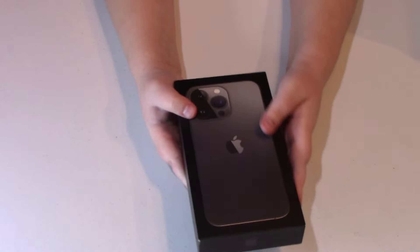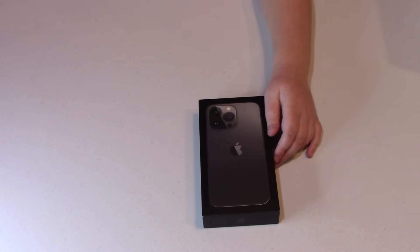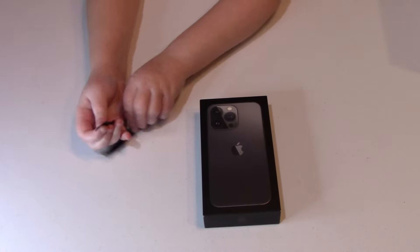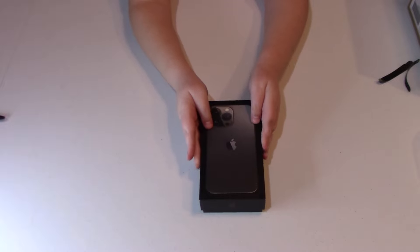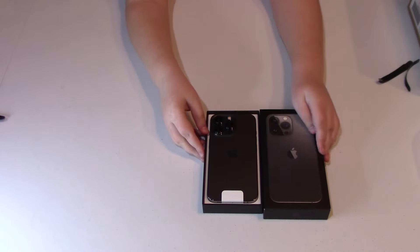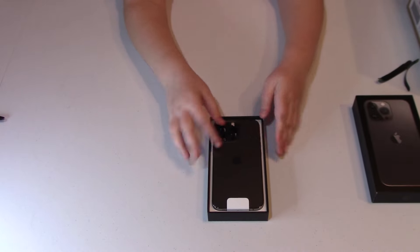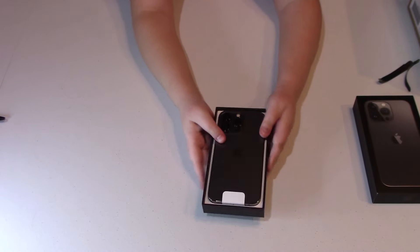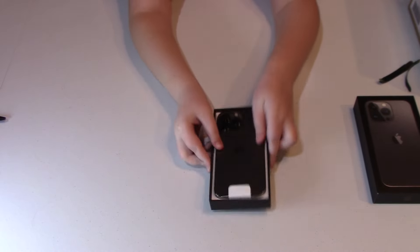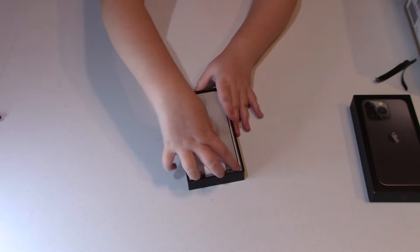I'm going to use my magic trick to get it open. Three, two, one — BAM! These two plastic things that were on the back and now they're not on the back, so that means it's open. Wow, that's pretty! So this is the graphite color — this is really pretty but I don't really like the color. I'm going to use my magic trick to change it. BAM! Wow, look at this, this is so beautiful!